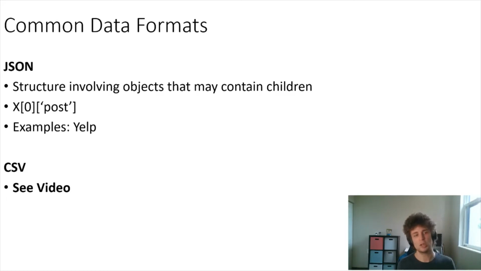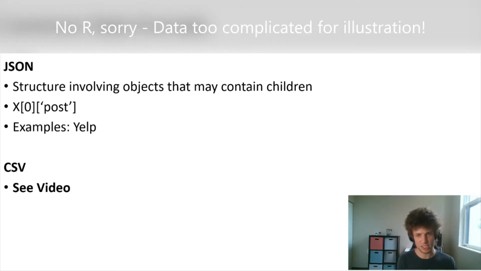So next we're going to talk about common data formats. If you're going to be working with or downloading social media data, you're probably going to have to deal with at least one of these two. The first one is JSON, JavaScript Object Notation. It's used whenever you call the Twitter API and the Reddit API, I believe both use this. We're going to give an example in Yelp in a second, in both R and Python. Basically, every post has an object.